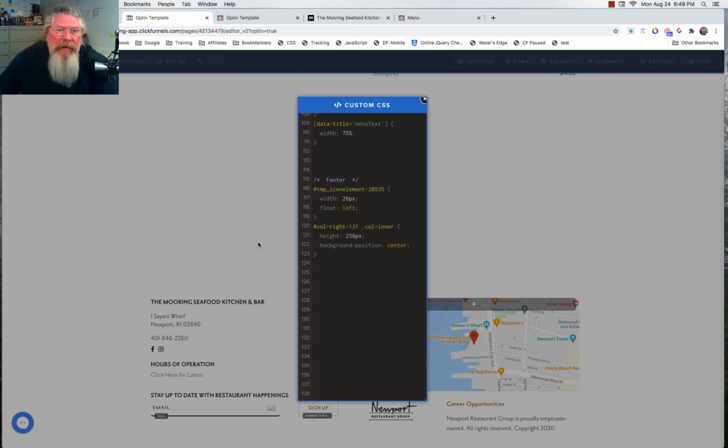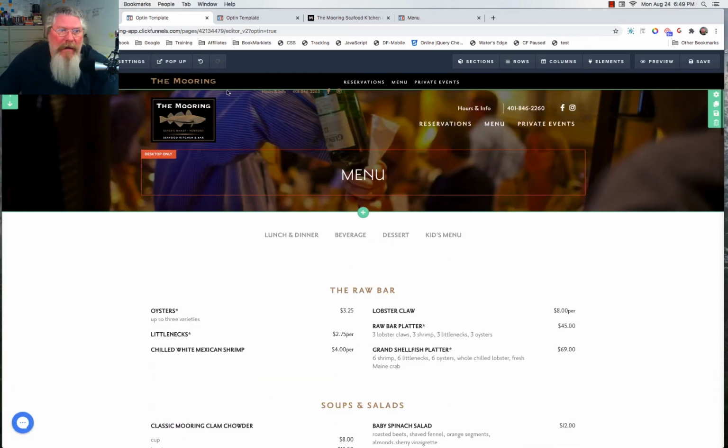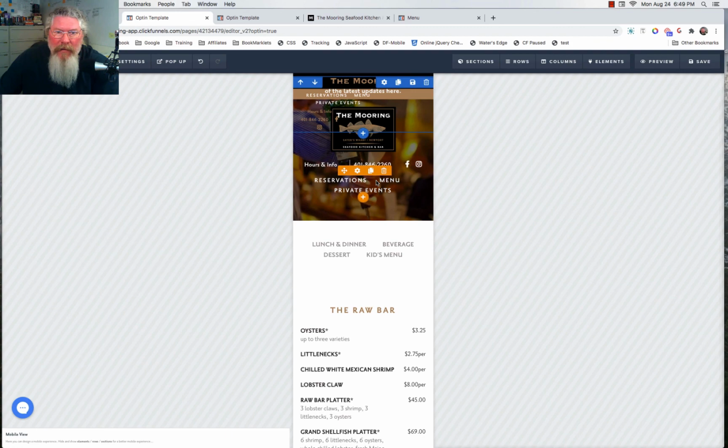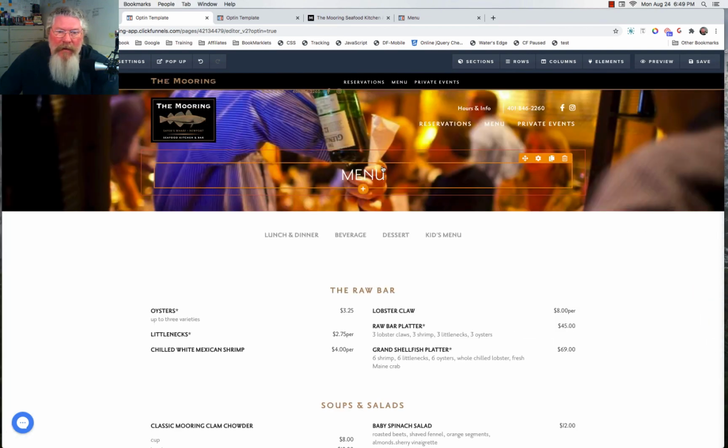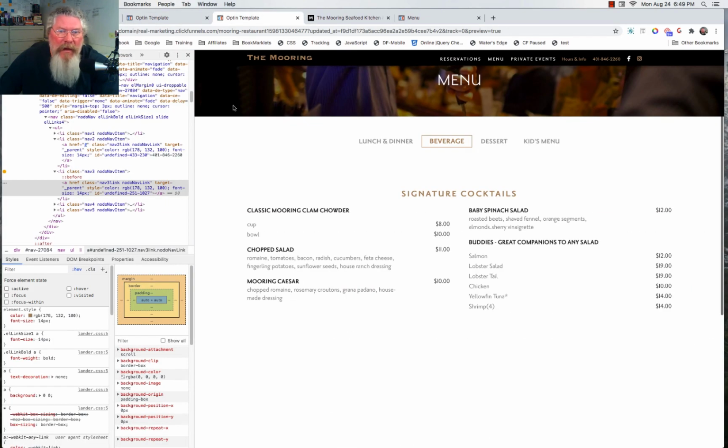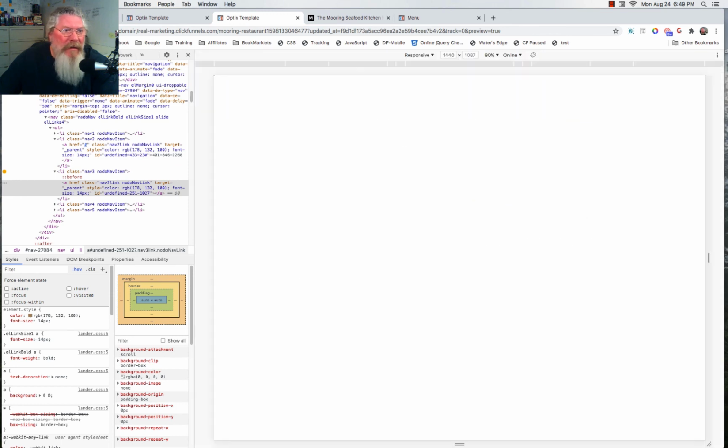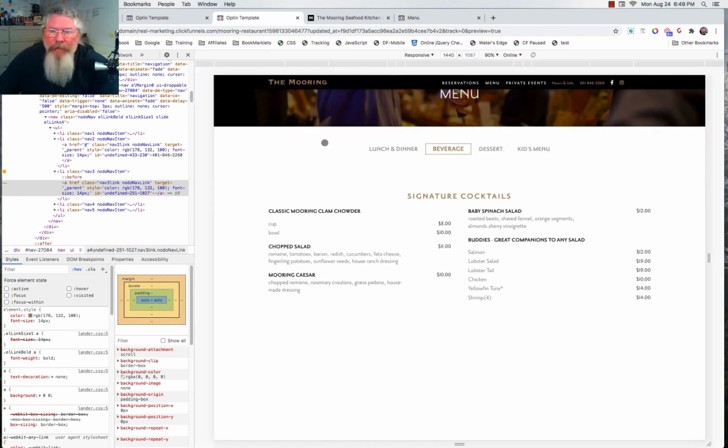Now, the only other thing we'll take a quick look at is mobile. And I didn't do anything for mobile at all. And that was the nice thing about the way I set this up, is it actually turns out to look really nice on mobile, except, like I said, I removed the menu. So let's go into the page itself. Let's turn on the mobile emulator.